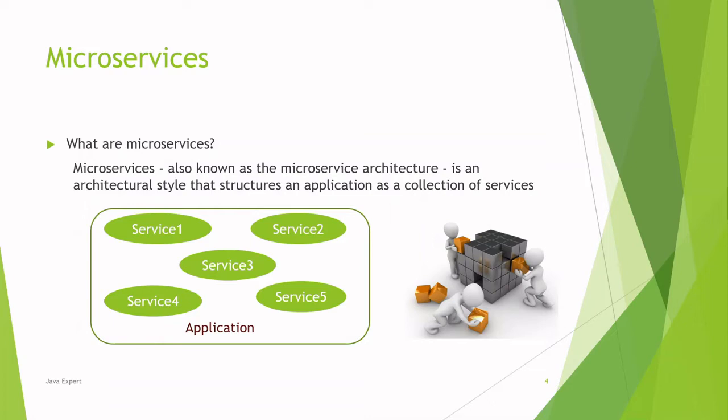For example, we have a major application, we can take internet banking. We may have accounts, we may have payments, we may have some utility payments, we may have an admin module, right? So all these components, all these modules can be developed independently, separately, as a separate service, and can be deployed independently. That's how microservices work.